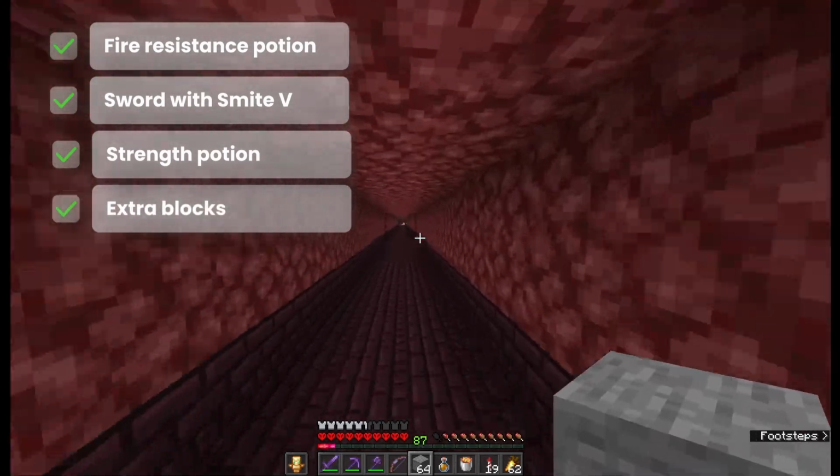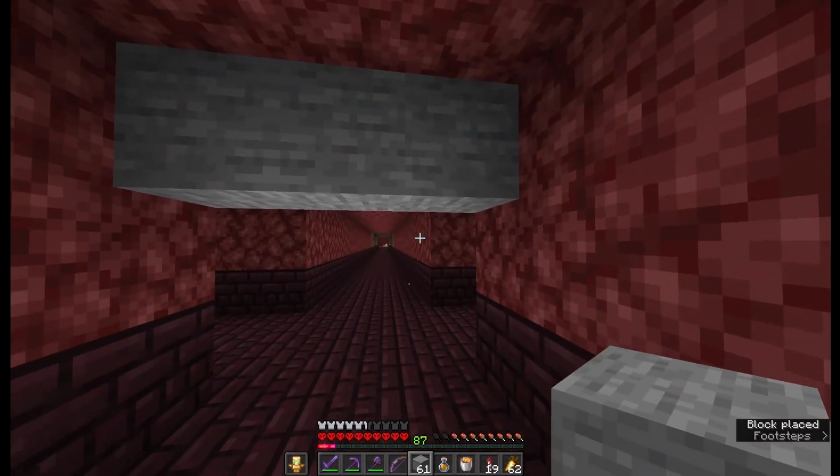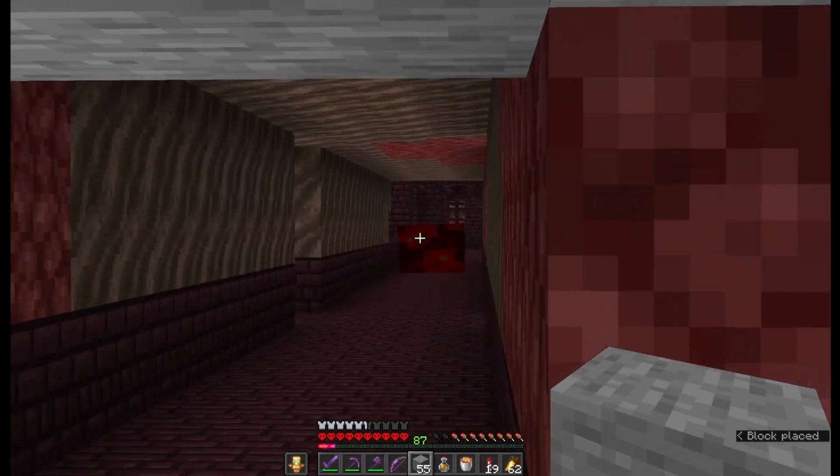If you know, wither skeletons are 3 blocks tall, so if you place blocks just like that, any wither skeleton that spawns won't be able to pass and hit you from behind. These few rules make Nether Fortress quite easy.